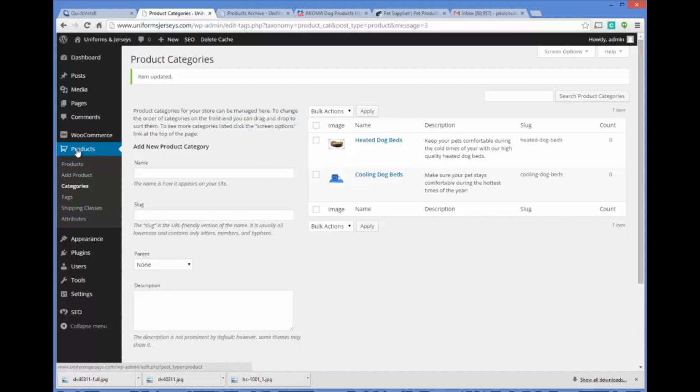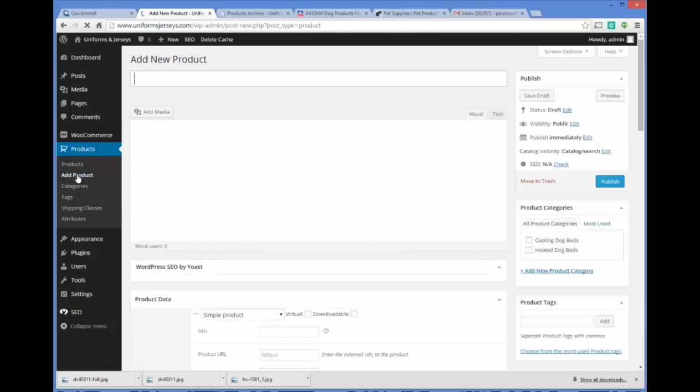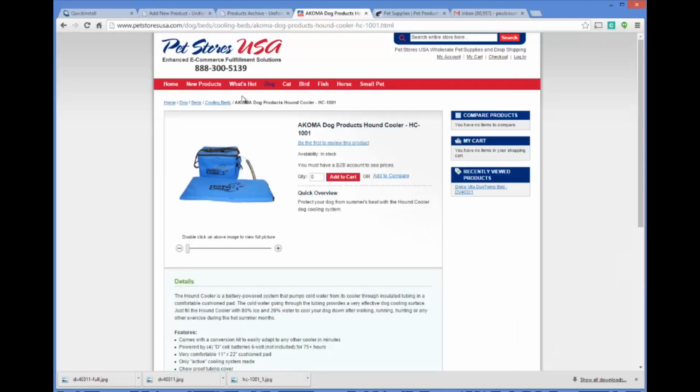So I'm going to go over here under products on the left hand side, and I'm simply going to select add a product. So what I'm going to do is go over to my supplier here. When you get a supplier, they're either going to send you your information through a web interface so you can actually log in. That's the preferred method. I love that way because it's super easy to get access to all the products up to date. Sometimes they'll send you an Excel spreadsheet where it lists out all the product info. Sometimes it's a PDF that you have to copy and paste from, or a Word document. It just depends on how they go through the process.